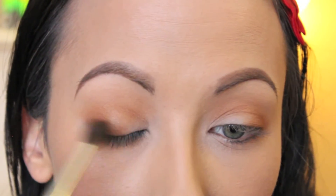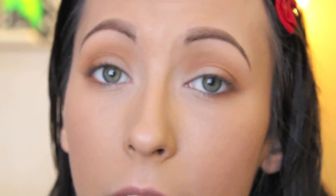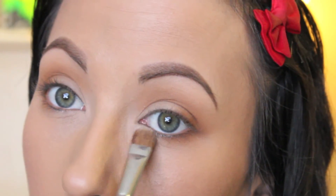Now I'm going to take my puffy blending brush — make sure it's clean. Don't blend on top of where you put the color; blend on the edge. This applies with any color at all. You want to have a mid-tone, a light highlight color, and a darker color just to create the drama. I like to take the lighter color on the edge of my paddle brush and blend a little bit underneath the eye most days — it keeps everything open.